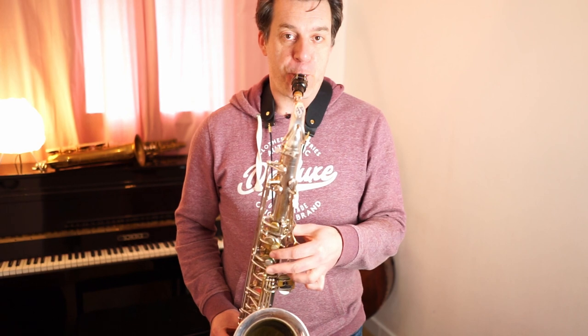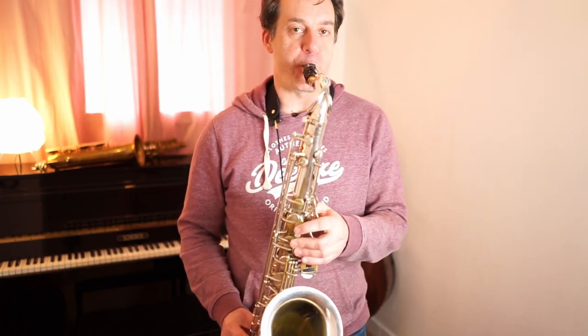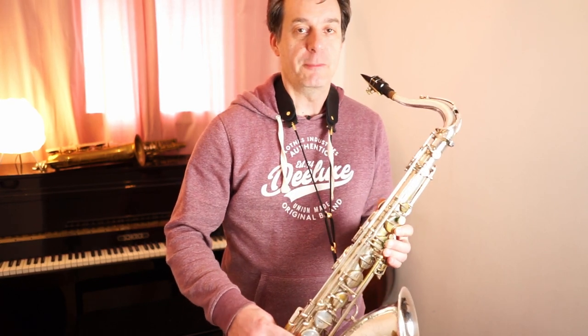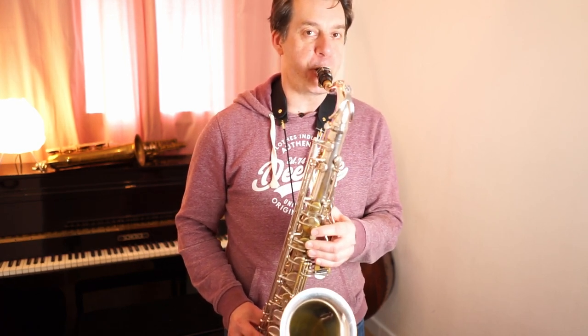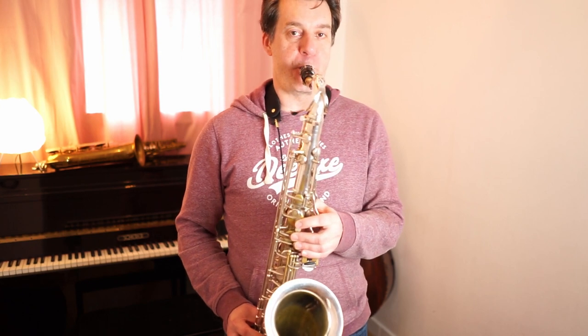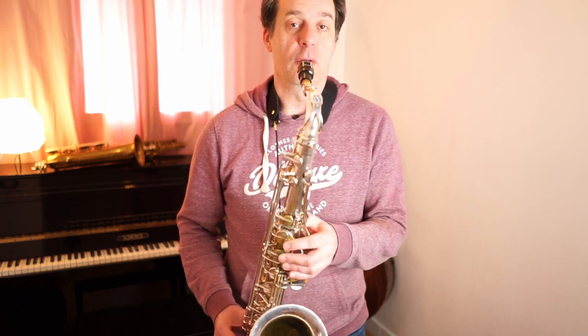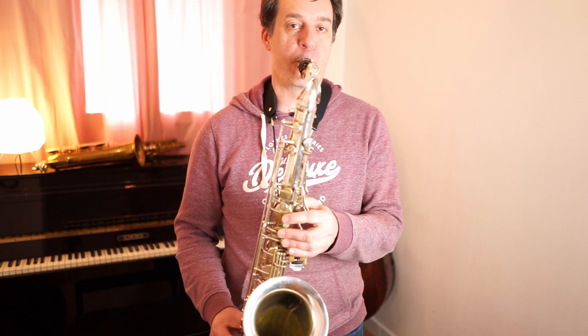The blues scale, after A we have three half steps. So the second note is a C. Then we have two semitones. So the D. One semitone, E flat. One semitone, the E. Then the G, three semitones.